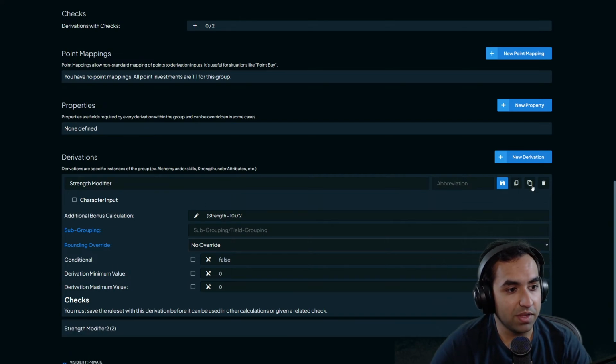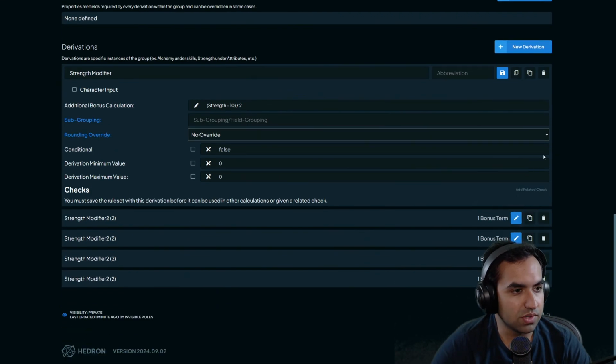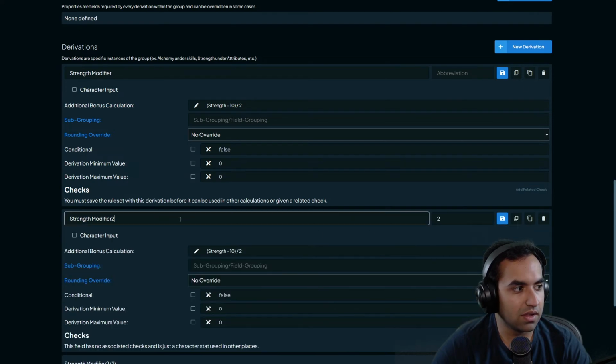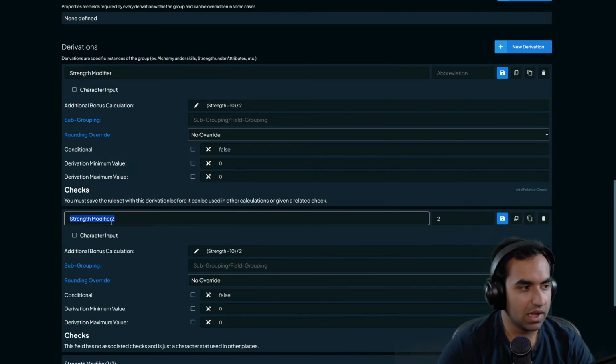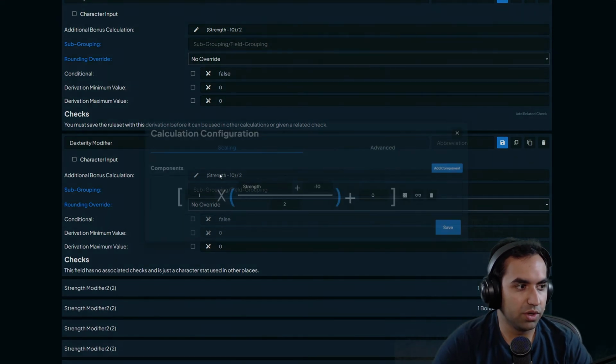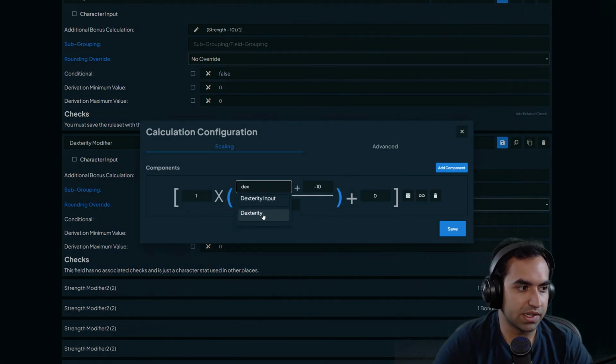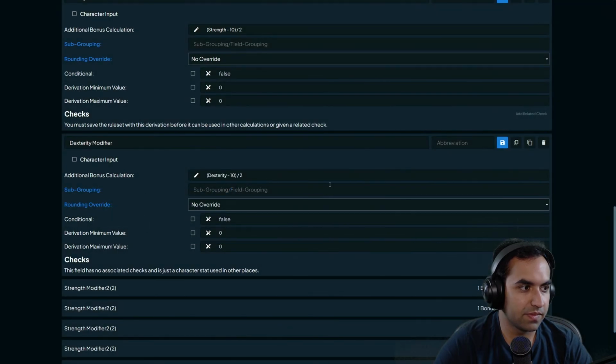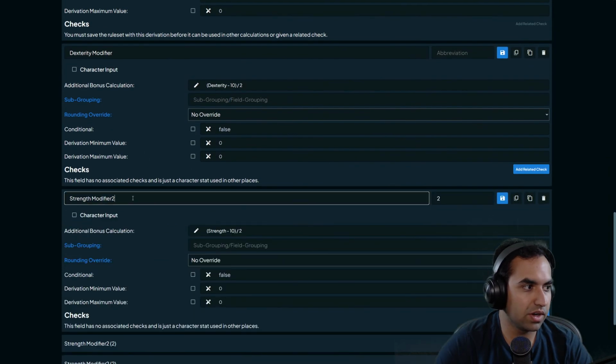We're going to create a copy of this for all of our attributes. And this is actually still easier because even though the calculation is now incorrect, we can just change strength to dexterity like that. And then we go and do the same thing for all of them.